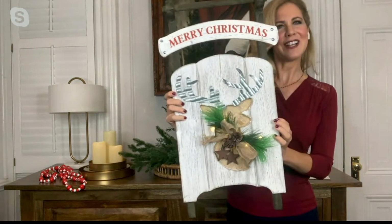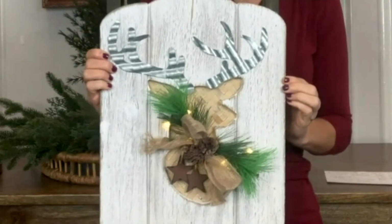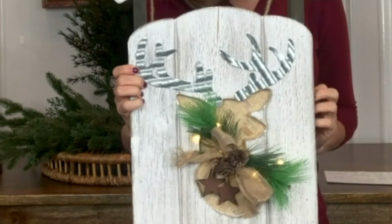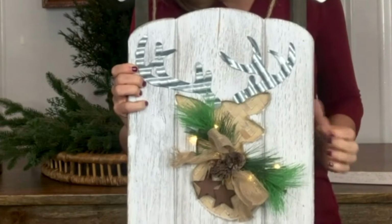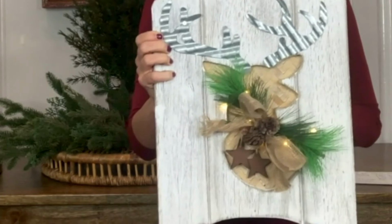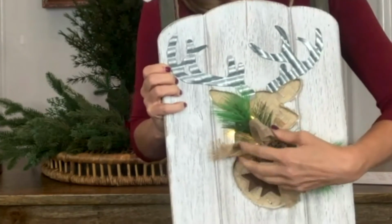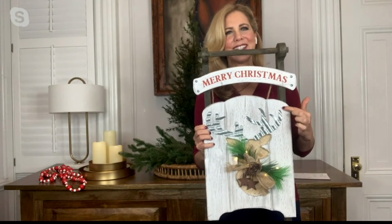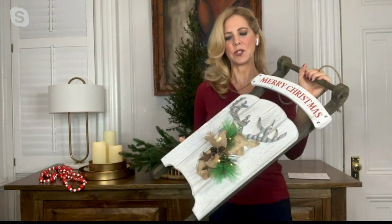But when we turn it to the front, we can see that all that detail creates then the shape of the outline of our reindeer. And then on the top, his antlers are done in a metal. That's done in a galvanized metal. It forms those antlers. So you have that mixed media then. You have wood, you have a little bit of that woven done in almost like a palm frond. And then the metal at the top, two little dangling stars. So tons of detail there as well. Two wooden stars, the greenery, and then the lights. And those are lighting up obviously because of our little timer on the back and our two AA batteries that we'll secure in there.